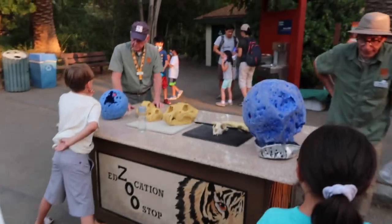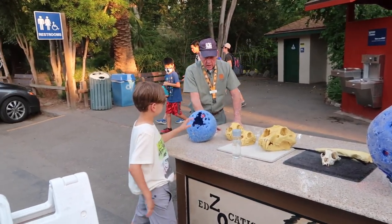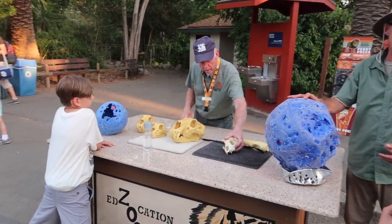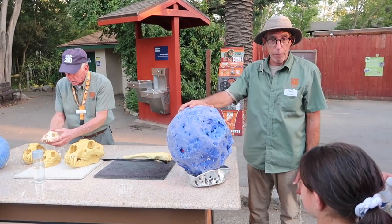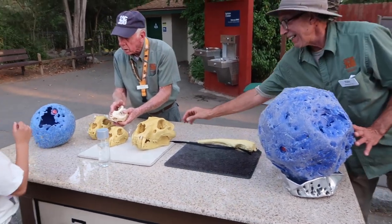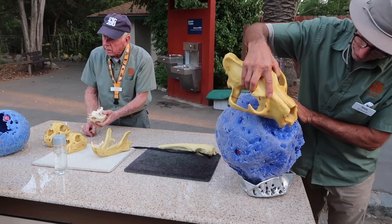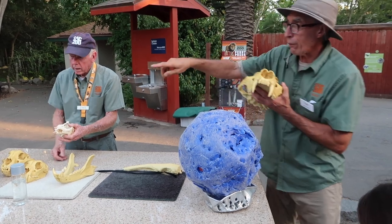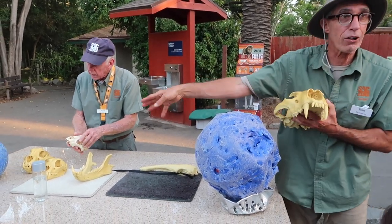These are enrichment — and it keeps the animals engaged with their wild nature. Like if it's a cat, they like to use their jaw muscles. This one is pretty big, and this was in the lion's enclosure. You can see how the lion could do this to such a big ball because you've got to have a big jaw. That one over there was the jaguars. And the jaguar skull is near it.